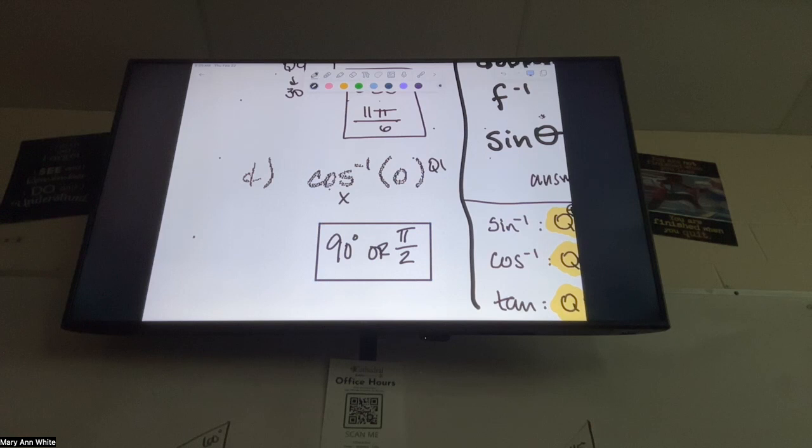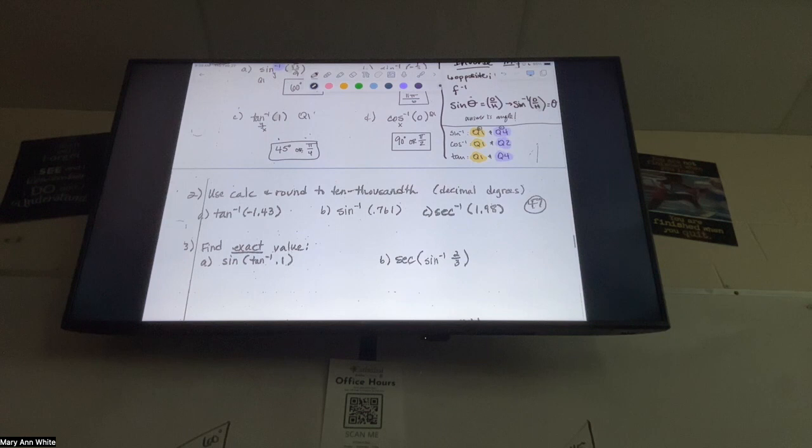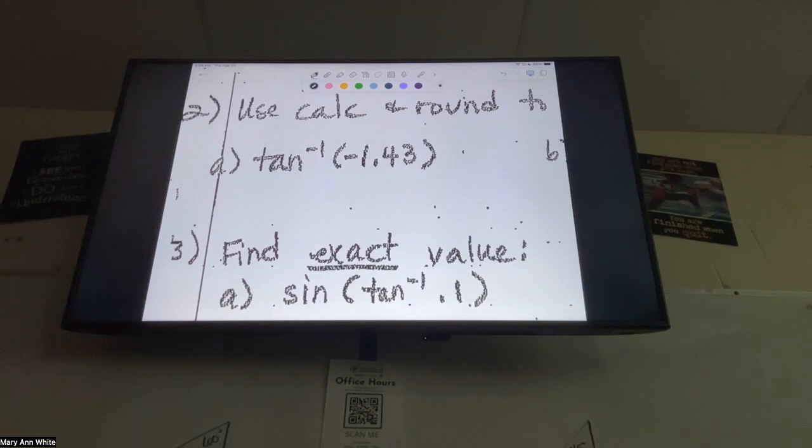Okay. Go ahead and flip your paper over, because there's a couple other types of problems that I want to do. We will not do those word problems at the bottom of the page, so we'll just do 2, 3, and 4, and then we'll call it a day with this stuff. Before we get into number 3, let's look at our calculators. Let's decide how we can use our calculators to put this in. So go ahead and get your calculators out if they're not already out.